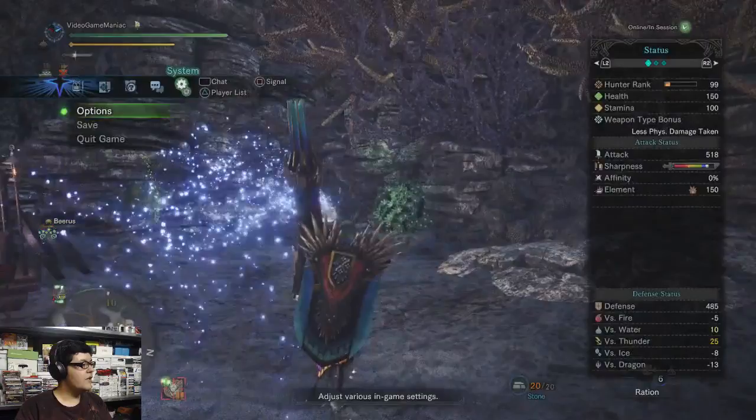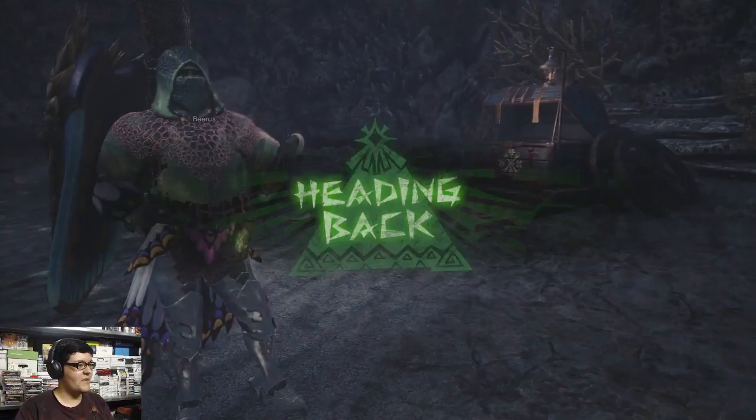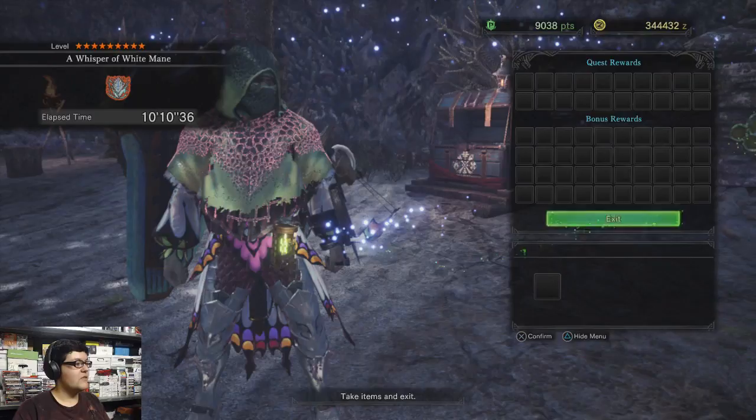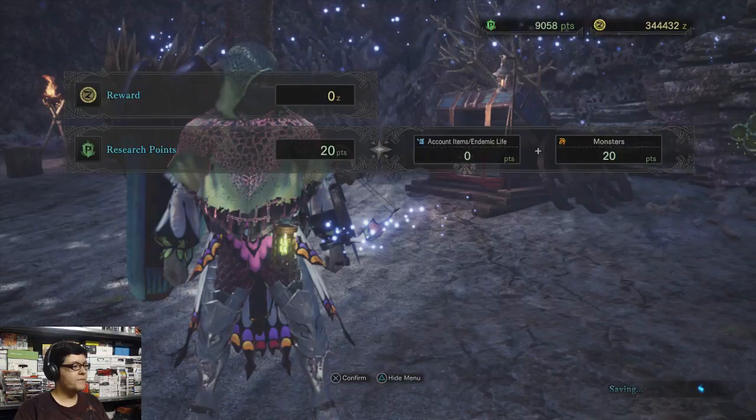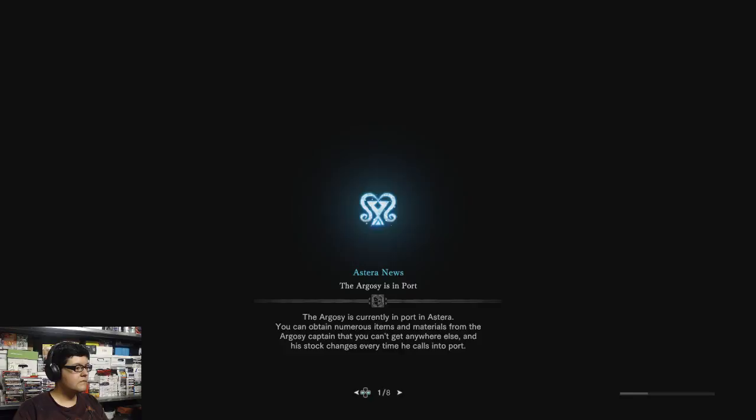Okay, let's see here. Return from the quest. Yep. Oh, whoops. Abandon quest. That's what I should have done, not return from the quest. Oh well. I got plenty of max potions anyway. Only 20 research points. Well, it's better than nothing. That took too long.